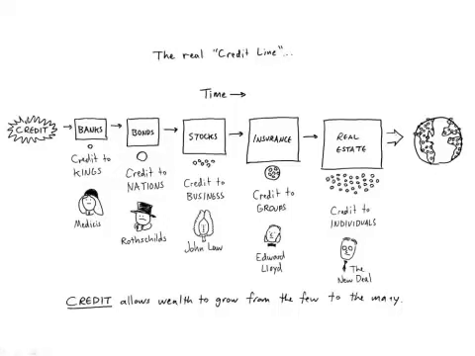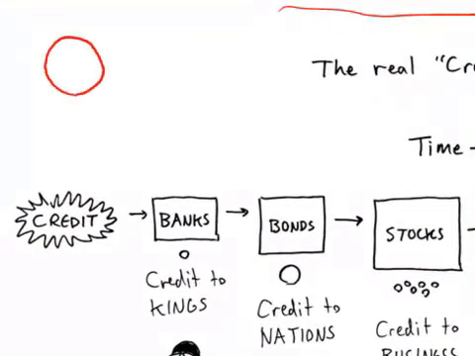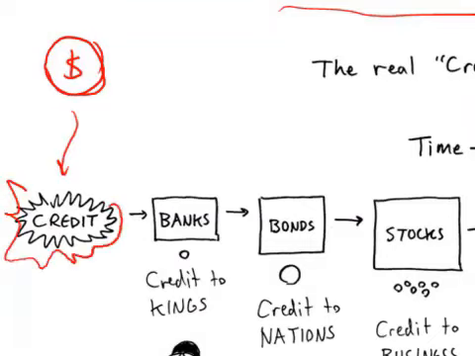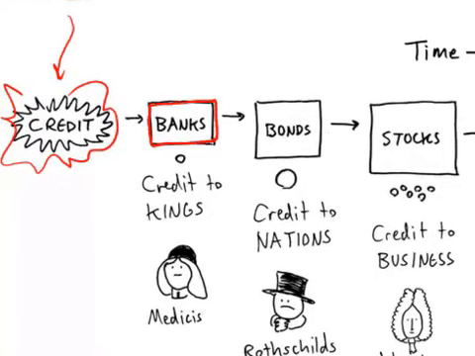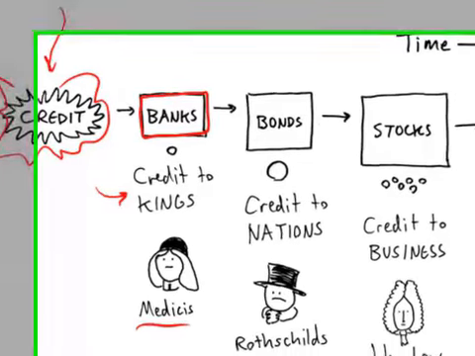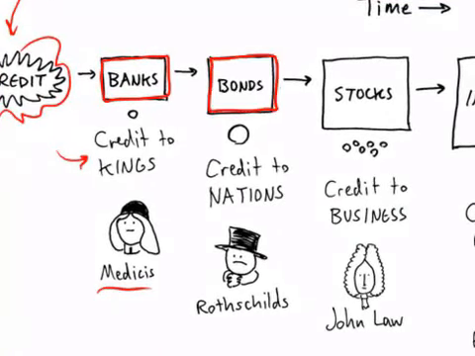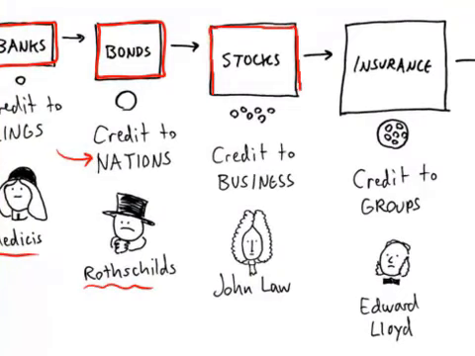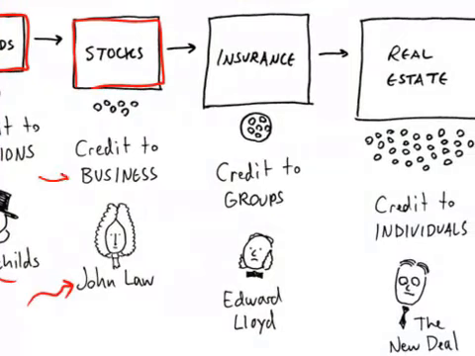So what I did is I went through the book as I was reading it, and I made a timeline. And here is the underlying thread that Ferguson makes about the history of money. In the old days, money meant metal. If you had coins, you had money. And then a long time ago was invented this idea of credit, which is actually extending money to people who don't have it because you trust them. And here was the way that Ferguson had mapped out in a timeline perspective the history of money. It started out with banks, which were organizations that could give credit to kings, started primarily by the Medicis. Then came a different type of financial organization, bonds, which extended credit to nations, really largely invented by the Rothschilds. Then came stocks, invented largely by a guy named John Law, which gave credit to businesses.